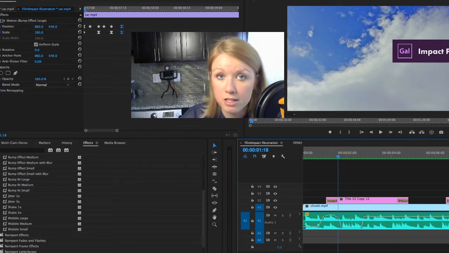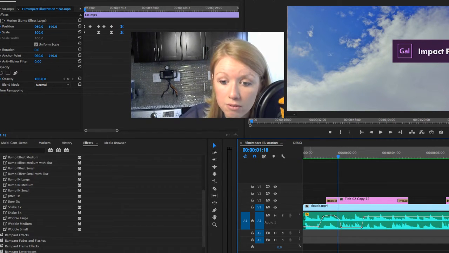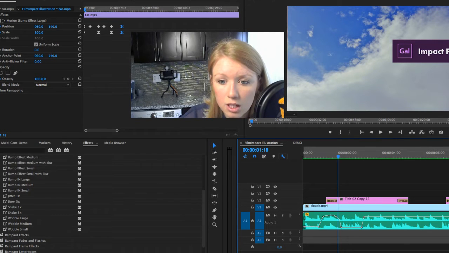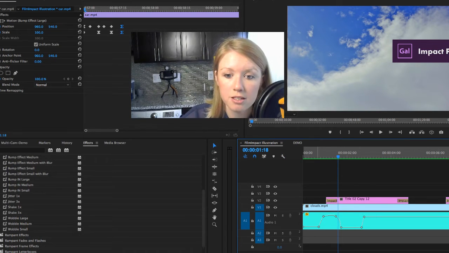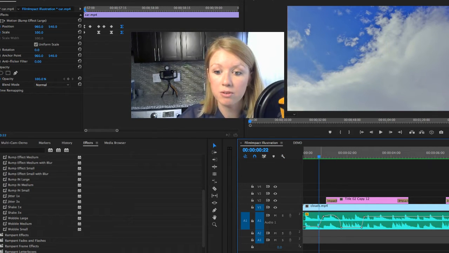You can make your own exponential fade using the keyframing pen tool here visually. And by the way, to get your audio levels to show here, if you hit this wrench, click on Show Audio Waveform. If I had this turned off, you don't see the audio waveform, right? But if you turn it on, this helps you see when the sound is there and when the sound is sort of not there.